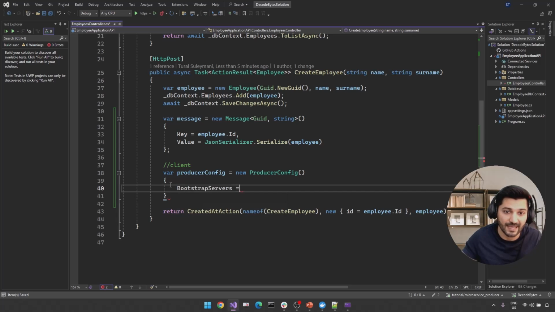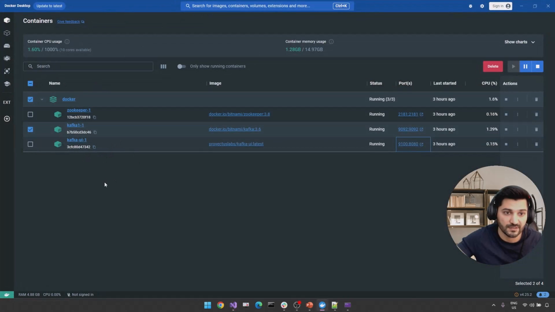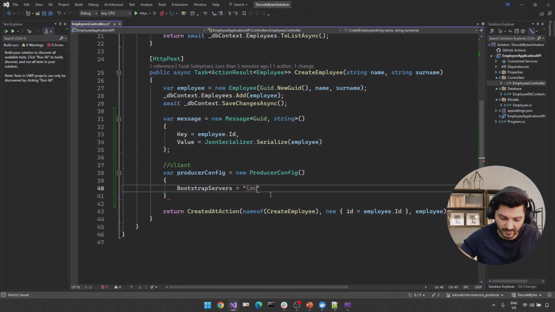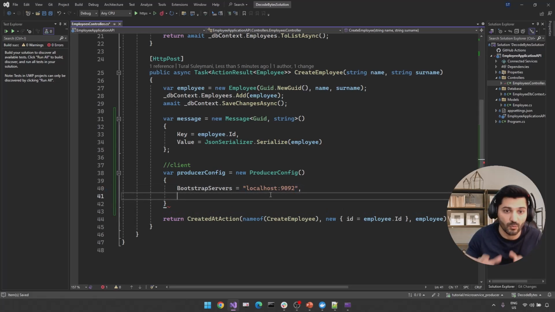We have a mandatory argument called bootstrap server. This is the exact requirement to connect to our Apache Kafka. Let's check it in Docker Desktop. We have Kafka 1.1 and it is 9092. Okay, and let's define it as localhost 9092. Where do you want to produce, where is your Kafka broker? Okay, you may have multiple brokers, but the broker is more than a server.